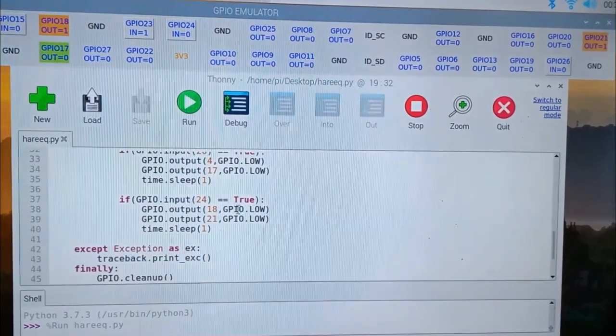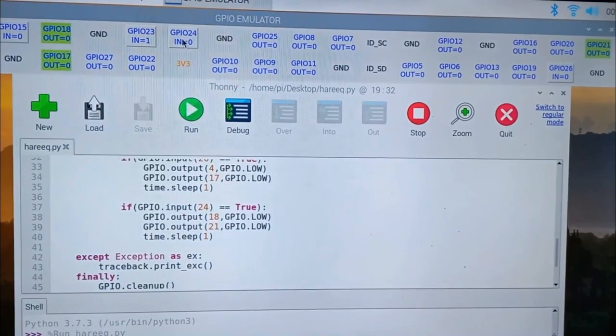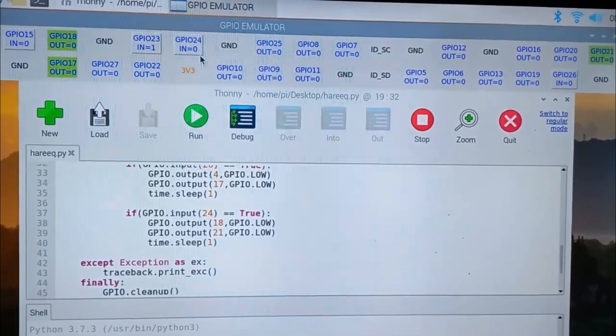Also the same with input 24, it will change pins 18 and 21 to low. And that's all.